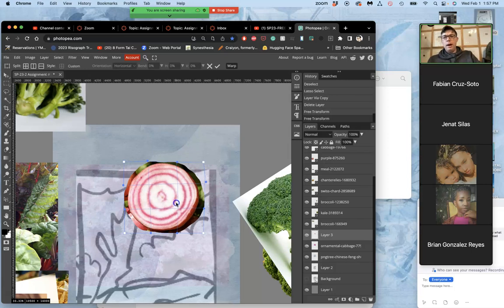And I hope by the end of the day, I'll show you how we can do lighting and coloring alterations for each of these. But right now, I just want a rough cut. And this is all I need for the moment.